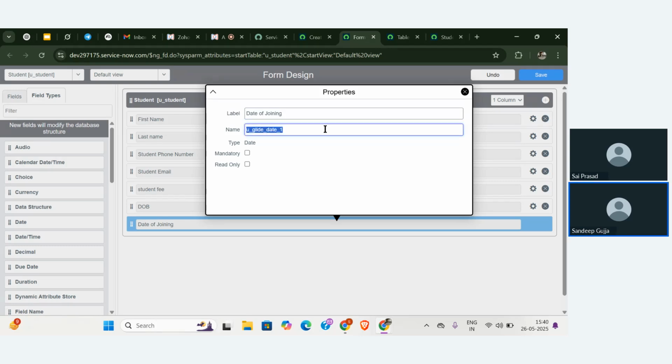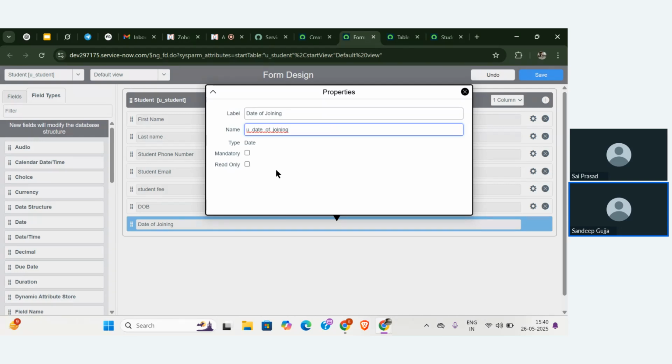One more additional advantage here, guys, is that when working in the form layout, we can't define the API name that should be displayed for the field. Whereas in this form design and form builder, we can even decide what the API name of the field should be. So this is how we can decide the API name of the field.